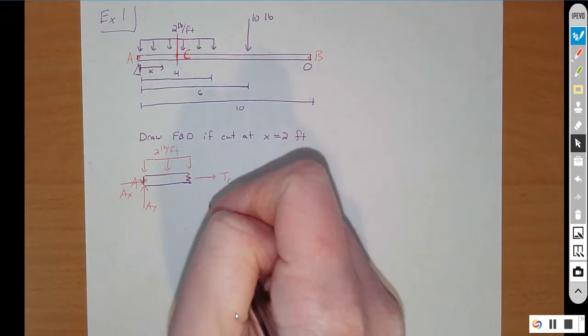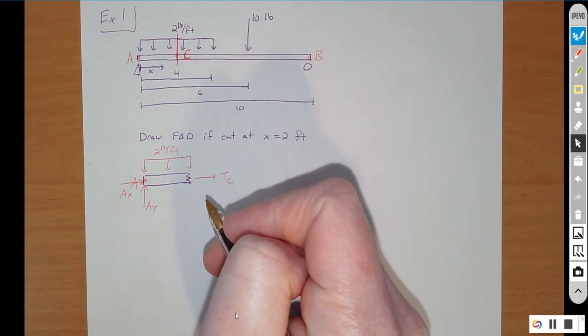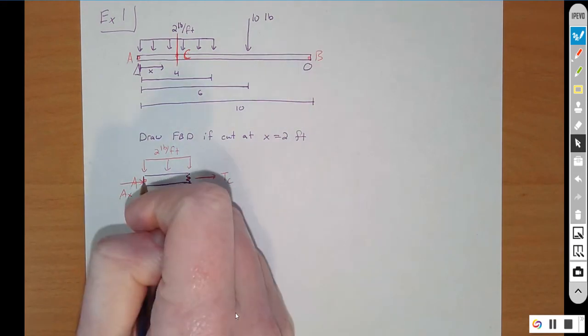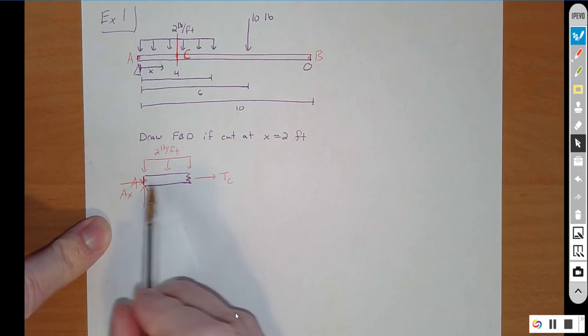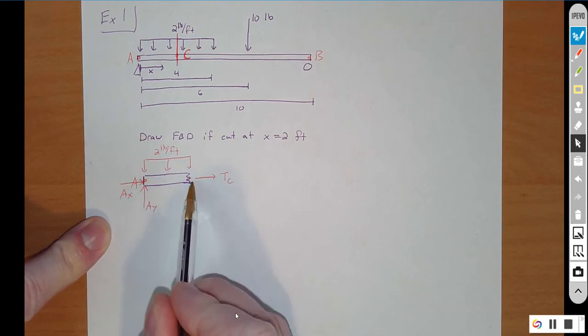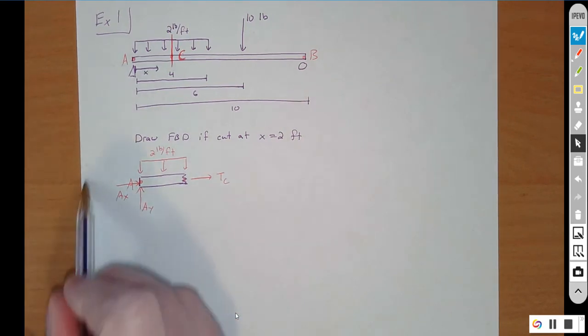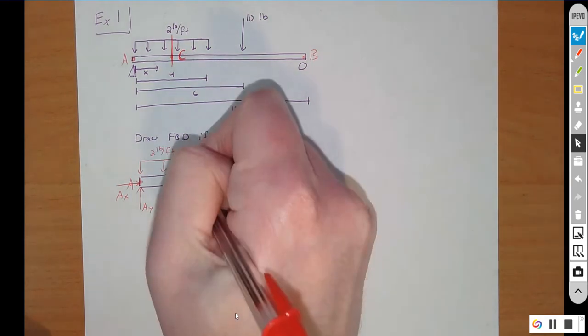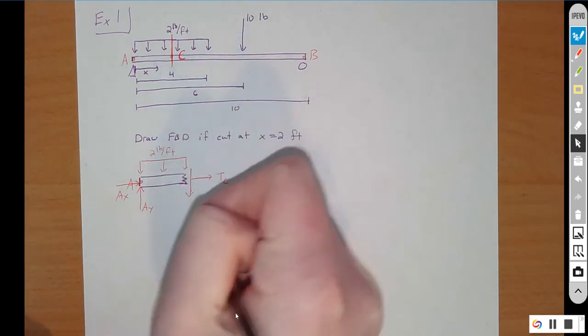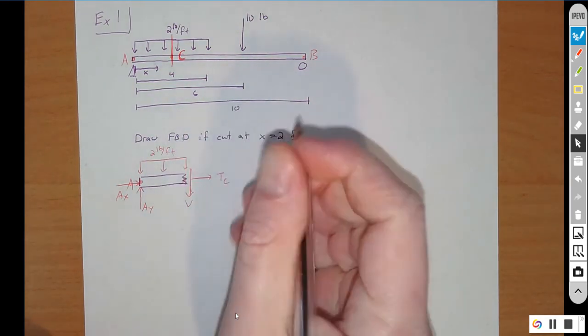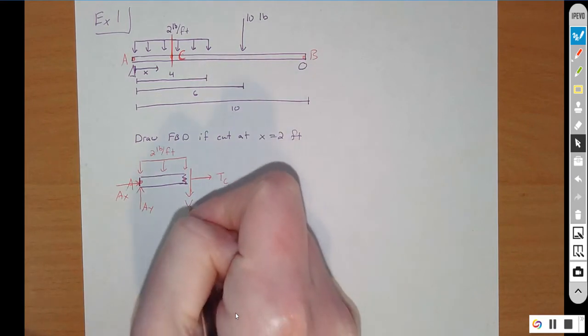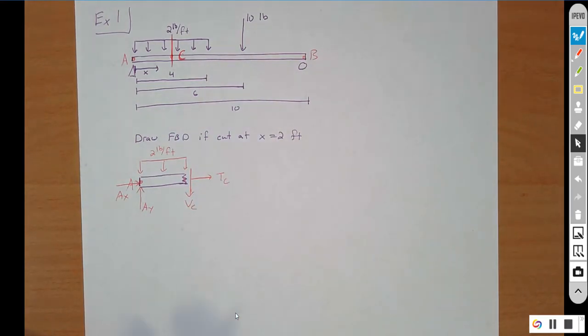So we established that a shear force that causes a clockwise rotation, so we're going to be pinned here at A, we're going to imagine, because our cut's here, so we're going to always work on the opposite side of the cut. So we're going to say if I rotate around this way, that would be clockwise. So a downward shear force, and shear is not an S, it's a V. So V of C.